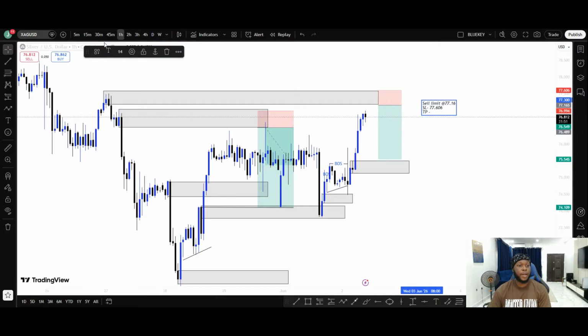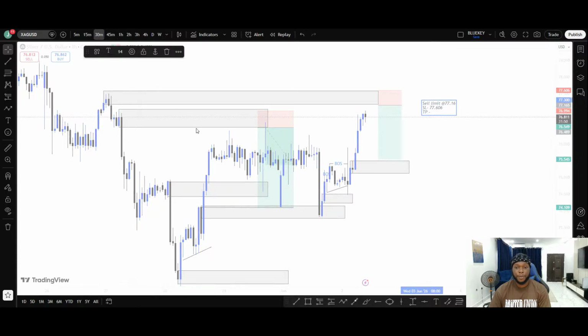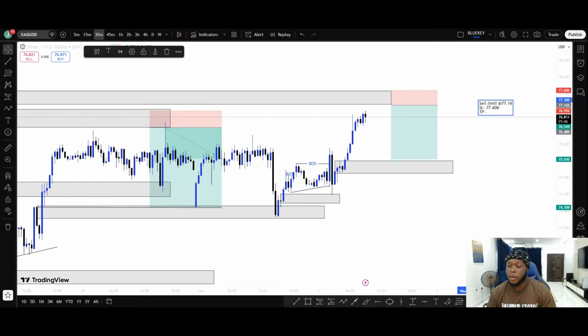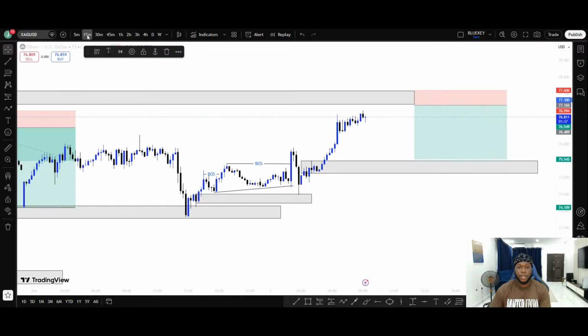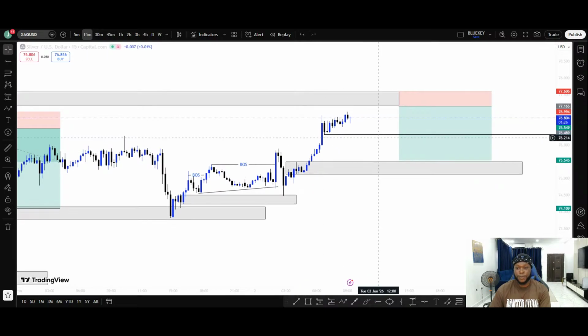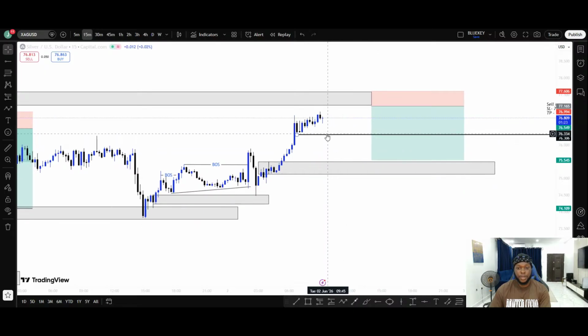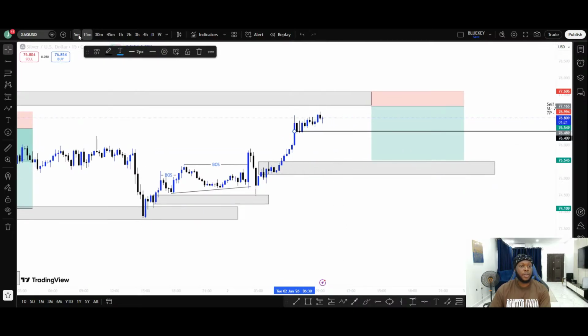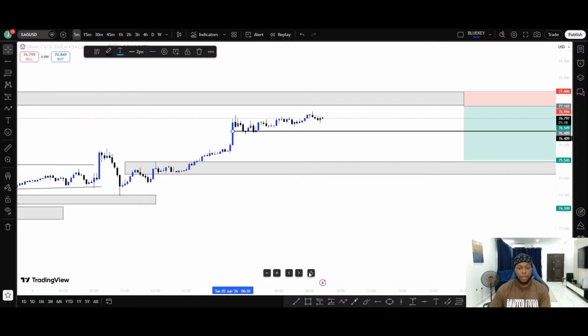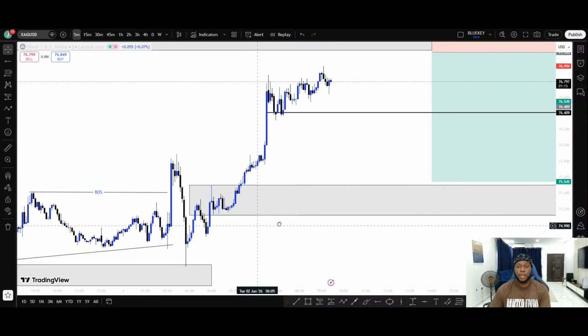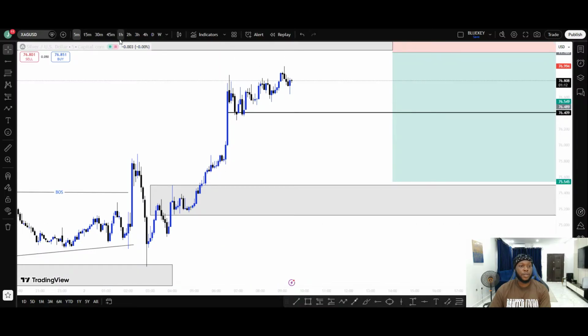To get our TP1, I'll have to come to a lower time frame. Let's say 30 minutes, so 15 minutes. So TP1 is going to look something like this. When you want to take your first profit, it's going to be this point. Why this point? This is the low. This market definitely reacts to this low, or even this order block that is here. Let's come to the 5 minutes. Yeah. So we're going to leave that as our TP1.